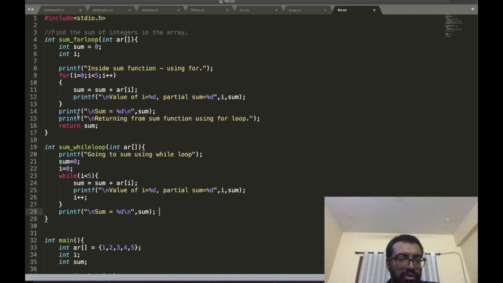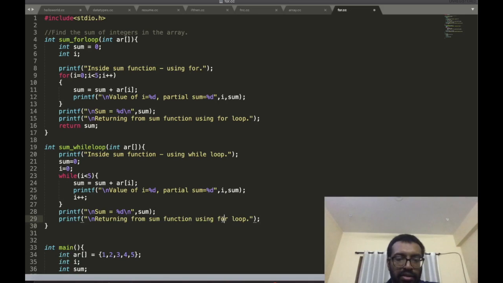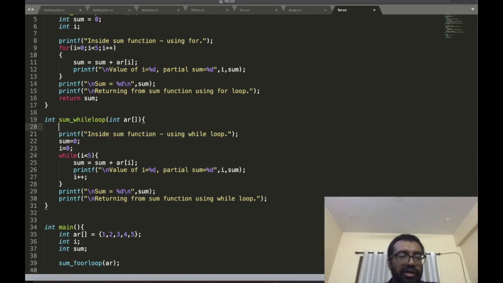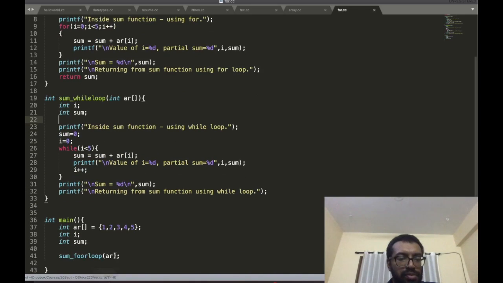What can go wrong now? Can you tell me? There are a few things which can go wrong. While I do all this print thing, you can tell me what could go wrong. Yeah, these things are not defined, the sum and int. So I'm going to copy that and define that here. Okay, so sum_while_loop here.